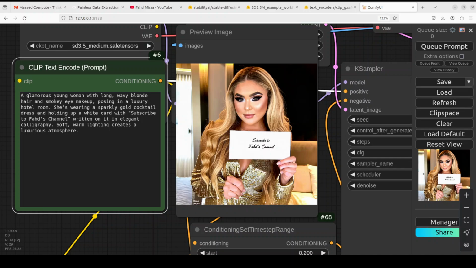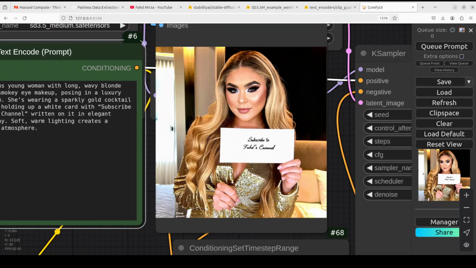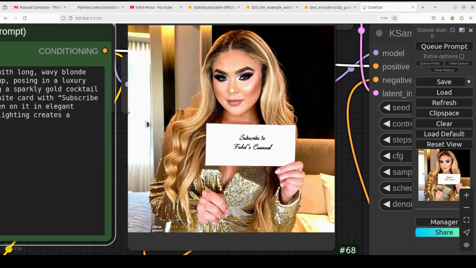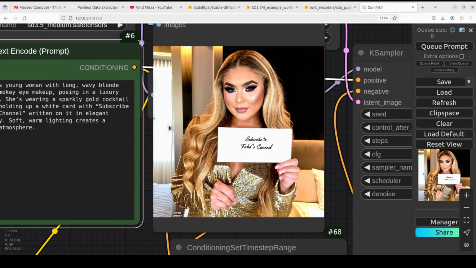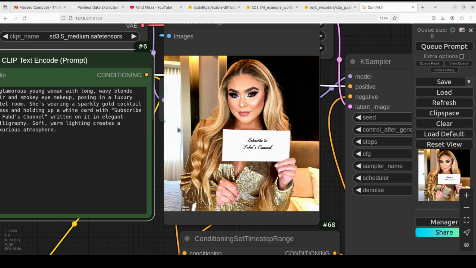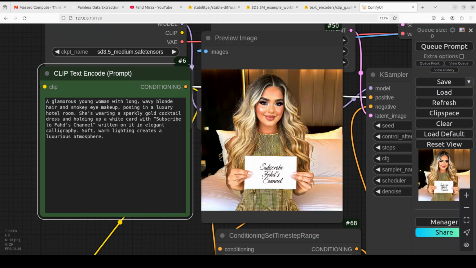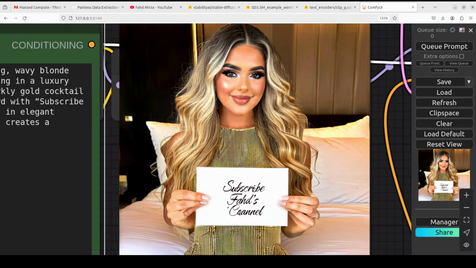And then finally, I wanted to test how it looks when it generates or writes text on a card. So I have just given it this prompt on the left hand side, and you can see that it's not bad. And this was one of the differences between the Flux model and Stable Diffusion. Flux is quite good at writing text, but you can see even this 3.5 is not as good as Flux. There are mistakes, but I think it is getting there. So maybe let me just change the prompt a bit and then try again. And you can see that in the next try, still it's not good enough.